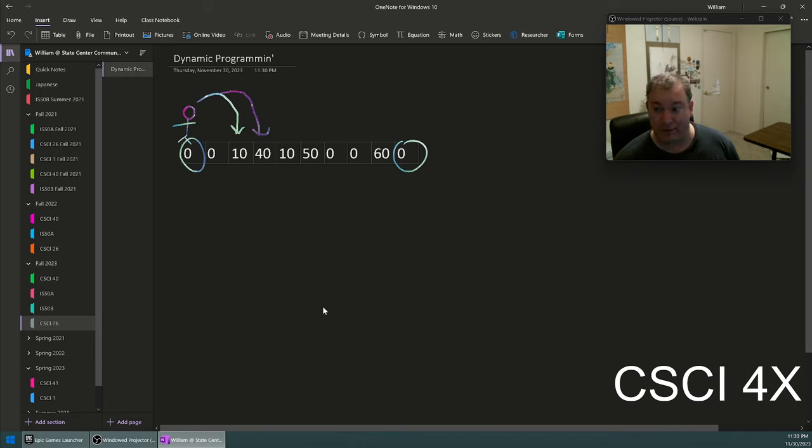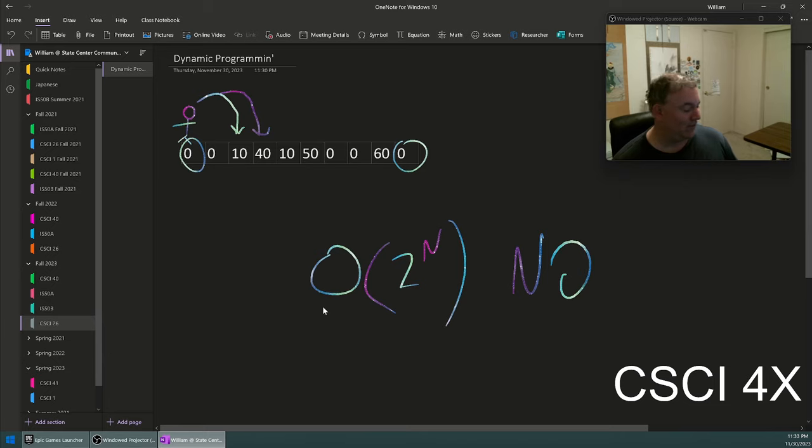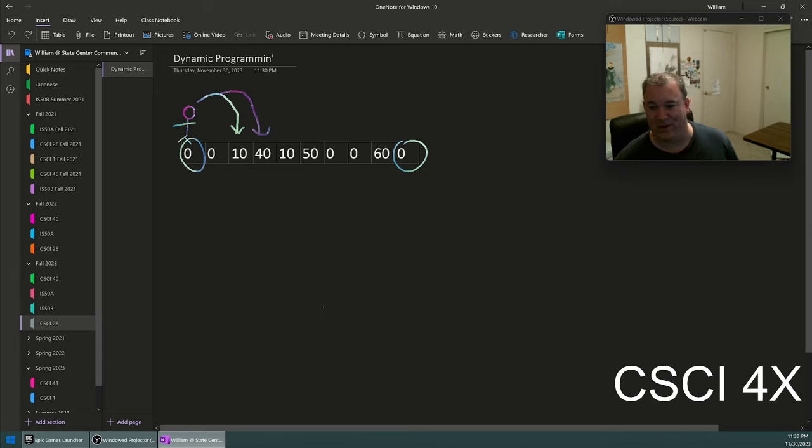A lot of students who answered this question said, well, just try every route and pick the one that is highest. And that is known as an order no algorithm. Not order n, order no. You don't do that. It's exponential, right? Exponential complexity is no. In other words, it will result in such a long running time, you will hit the heat death of the universe before you solve it for even like a vector of size 200 or something like that, okay? Yeah, order, oh no, is exactly right.